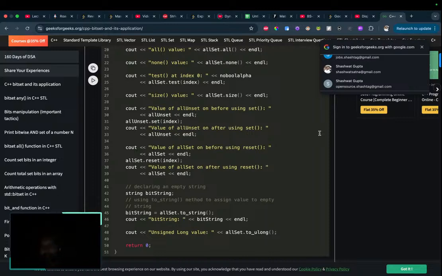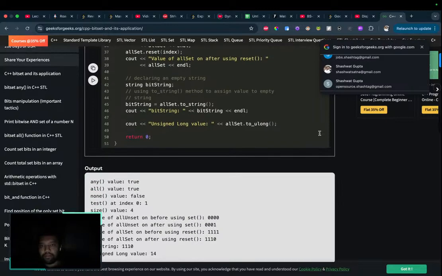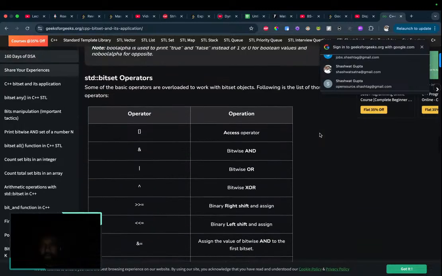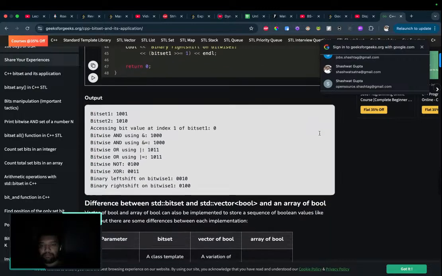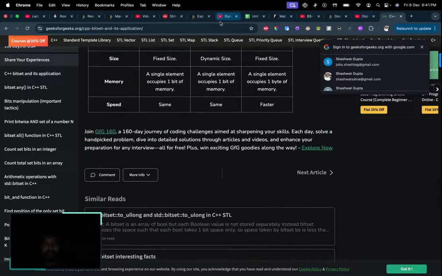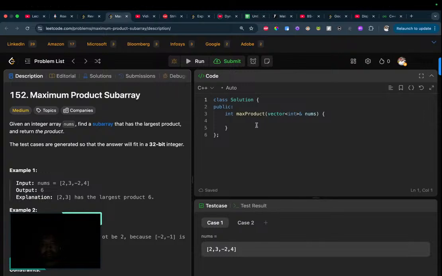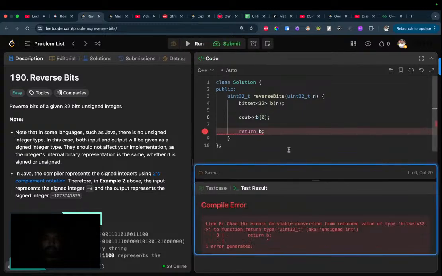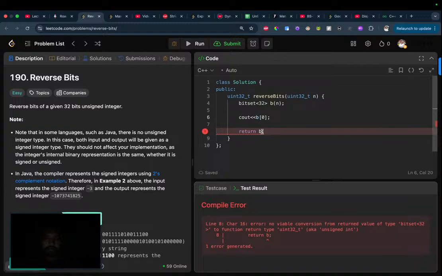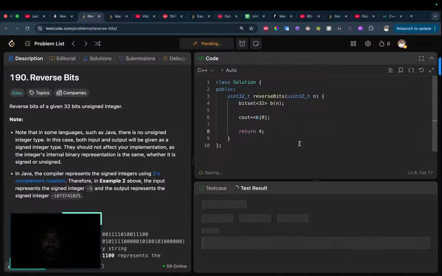Set, all, set, reset. Can I do it like this for a bitset? cout b of 0. I think I can do this.